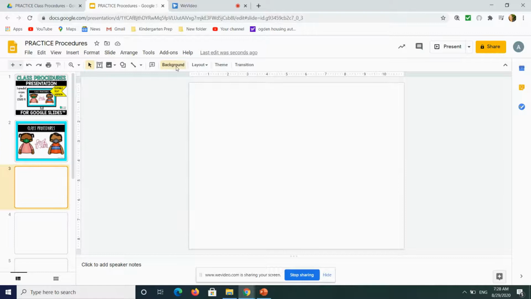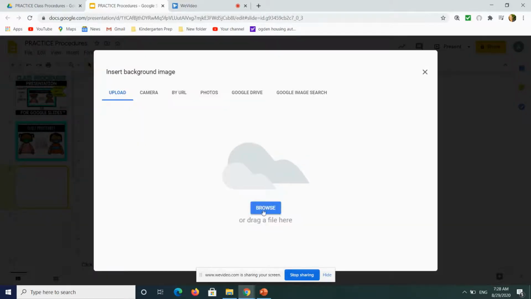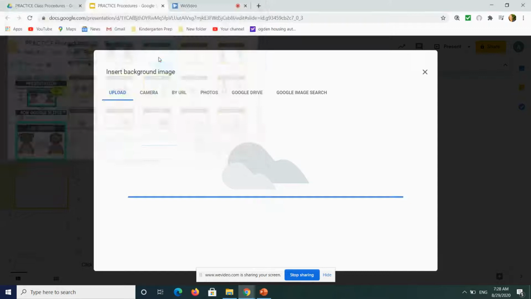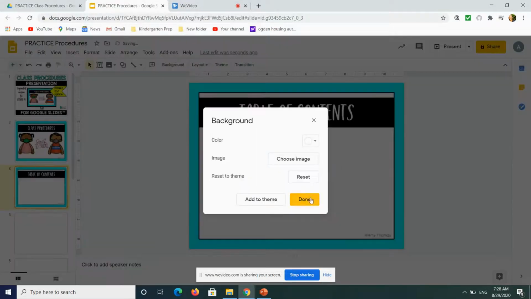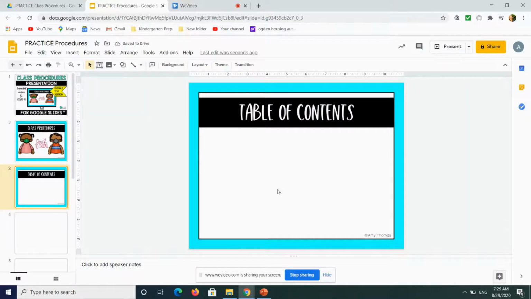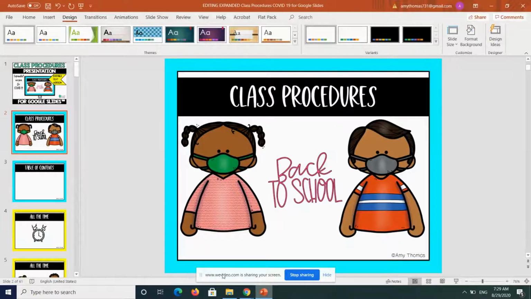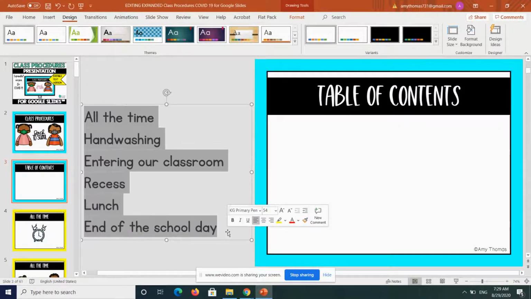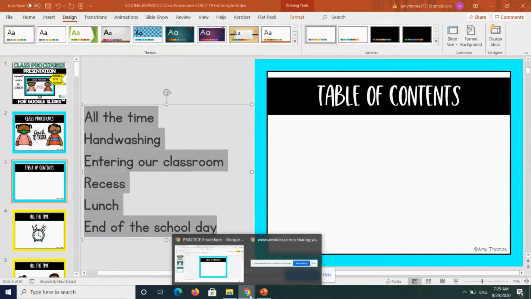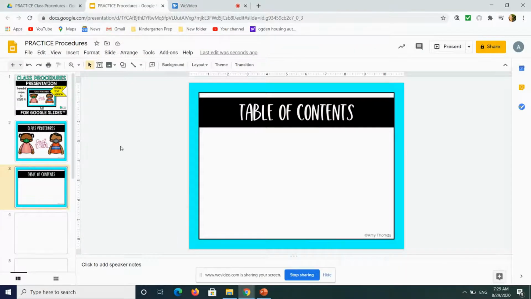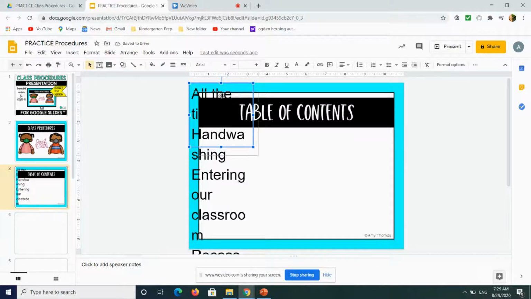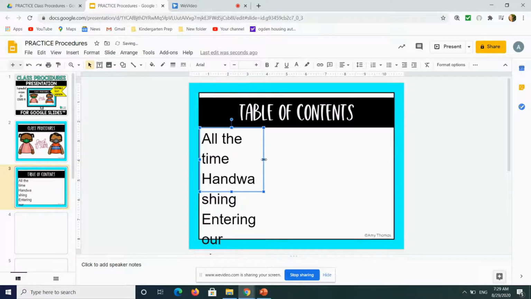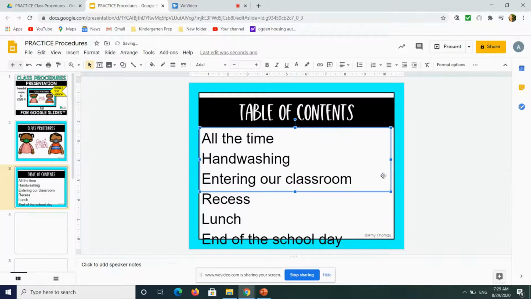So the next slide gets a little bit more interesting, hopefully. So we're going to do a table of contents, which I recently learned how to do, and I love for teaching something multiple days. Then you can hyperlink to different slides. So if I go back to my PowerPoint and I highlight all this text, Control C, and I bring it over. Oop, okay, and it'll do its funky formatting, but okay. Then if I bring it across, it's not so bad.